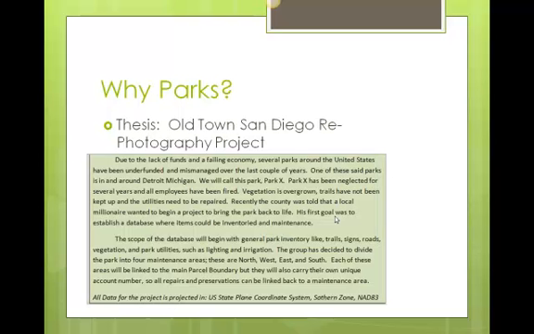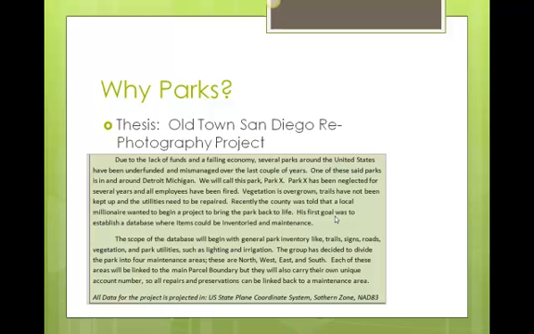So my thesis for the master's program has to deal with a local park. I'm predominantly doing a re-photography mapping portfolio, but I decided to come up with this fictitious park in Detroit, Michigan. So I'm going along the lines of our failing economy and the government cutting back on parks and recreation. So all the employees in the park have been fired and the park has been neglected. Vegetation is overgrown, utilities need to be repaired.